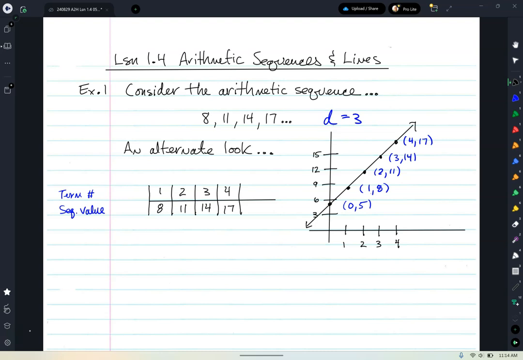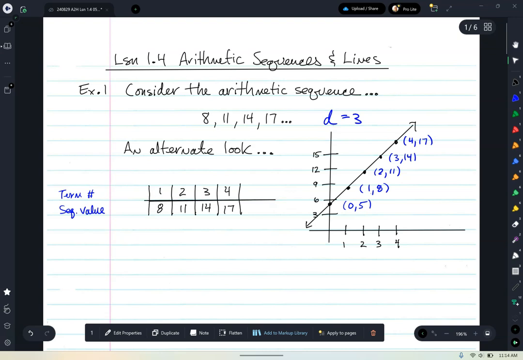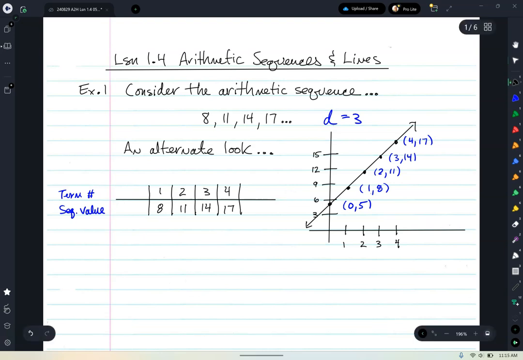Okay, let's come back over here to our little table, and now let's extend our line out a little bit more back this way into that space I told you about. Because now we can add the 0th term at 5, right? Even though we don't really have a 0th term in our sequence, we can say that we do if we're extending our continuous version of this graph. Everybody good so far?